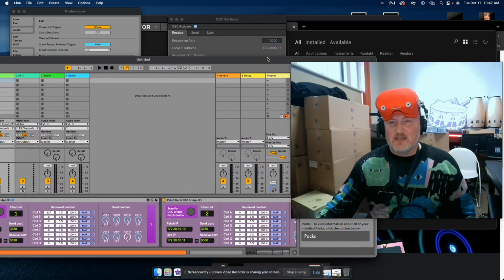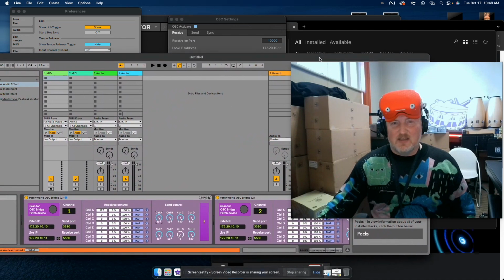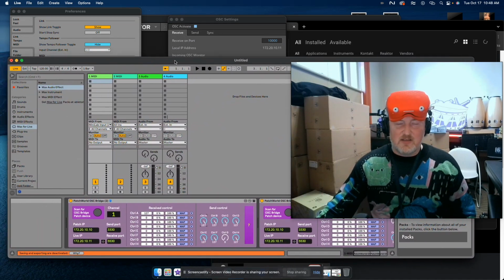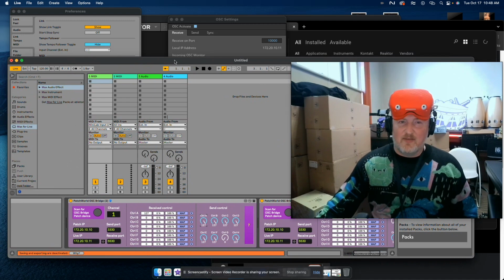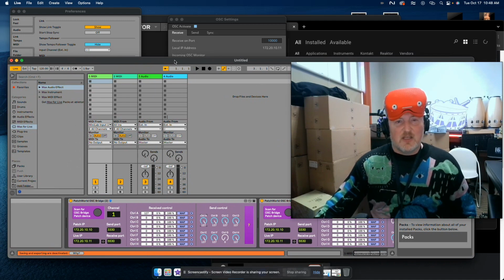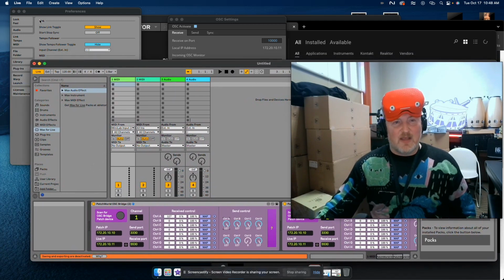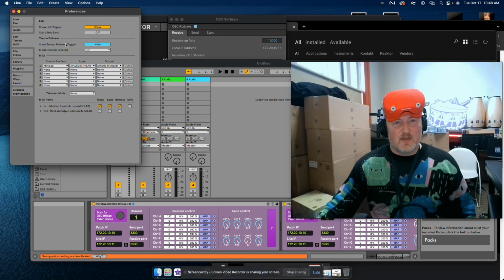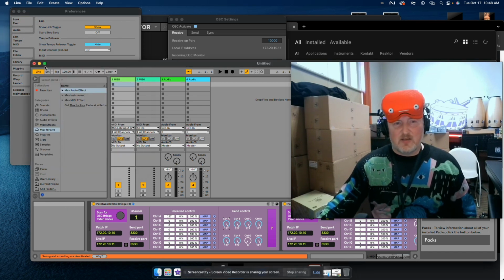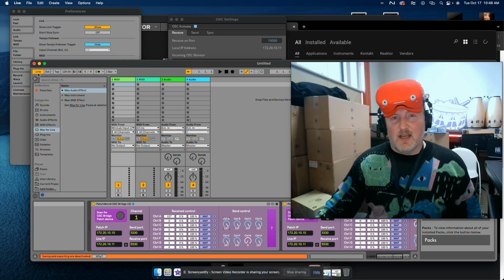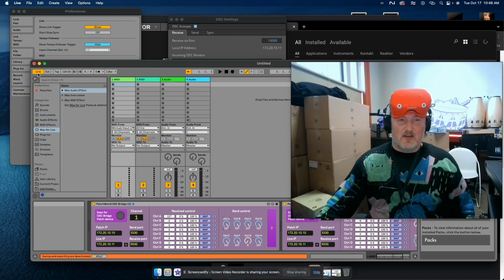So once you get into all that business, you download Reaktor, you download the trial of Ableton, or maybe you have Ableton, lucky person. You want to go up into Live and make sure that in your preferences, in settings, you've got the show Link toggle, because what that does is show your Link toggle up on the left-hand side here.